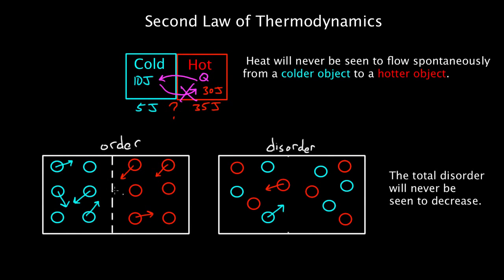This is not ordered. We say that this is more disordered, which supports the second law. The second law says if you let things do what they want to do spontaneously, your system will go from a more ordered state to a more disordered state. And you'll never see it go the other way. We can stand in this room and wait, but you're probably never going to see the blue spheres line up all on the left side, and the right spheres line up on the right side. With 12 total spheres, maybe if you wait long enough, a really long time, you might catch it where all the red spheres are on one side, and blues are on the other.